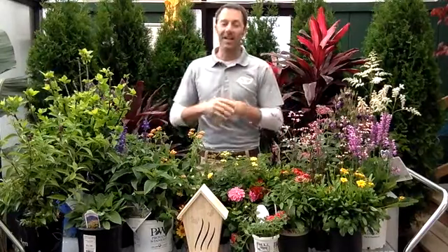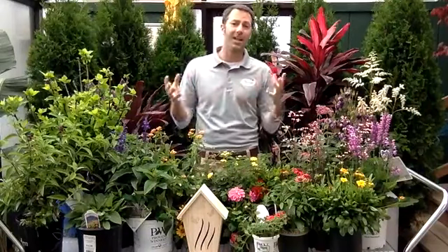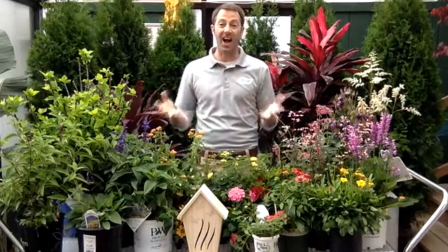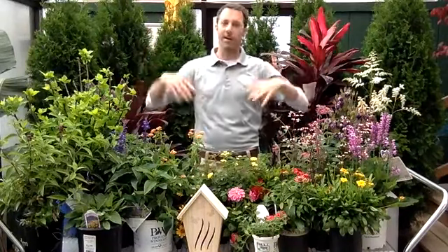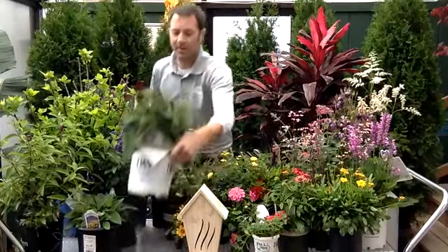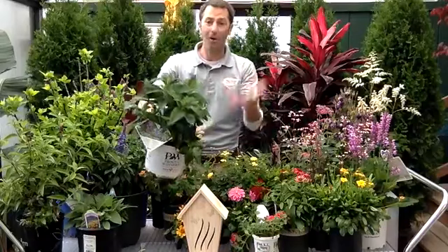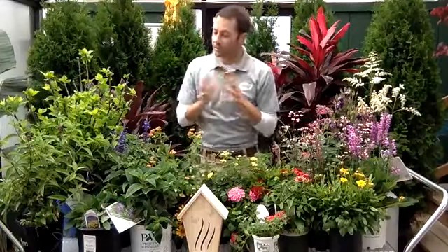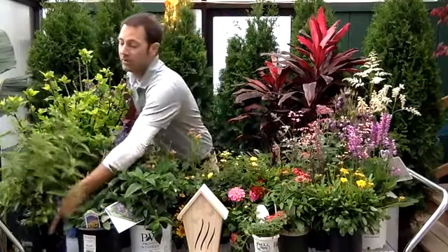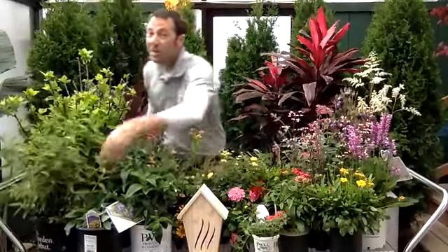Another really popular shrub is the butterfly bush — lots and lots of different varieties nowadays. Love to have butterfly bushes in your butterfly garden because they have big, long spikes in purple, pink, white, and many other colors. So many different sizes now too, which is so cool. When I started about 17 years ago, there were like two or three varieties and they all got huge — eight to ten feet tall. Now we've got really cool ones like this one called Pugster, which is a dwarf. It gets big leaves and humongous blooms on a small compact plant. So there's lots of different options for you.